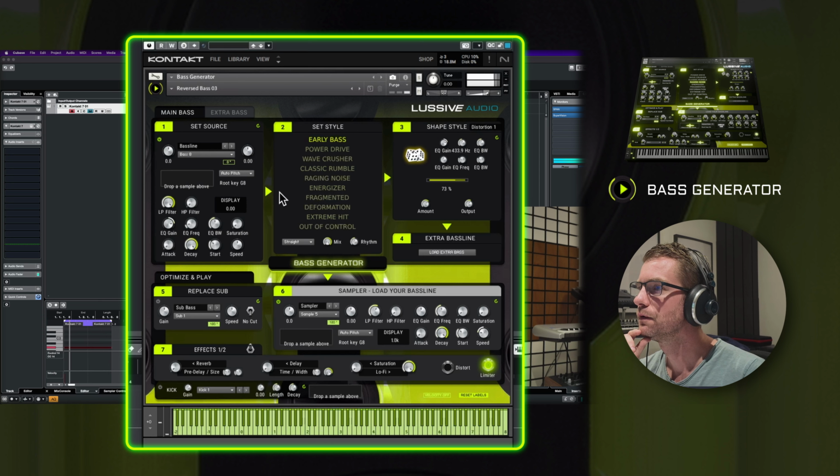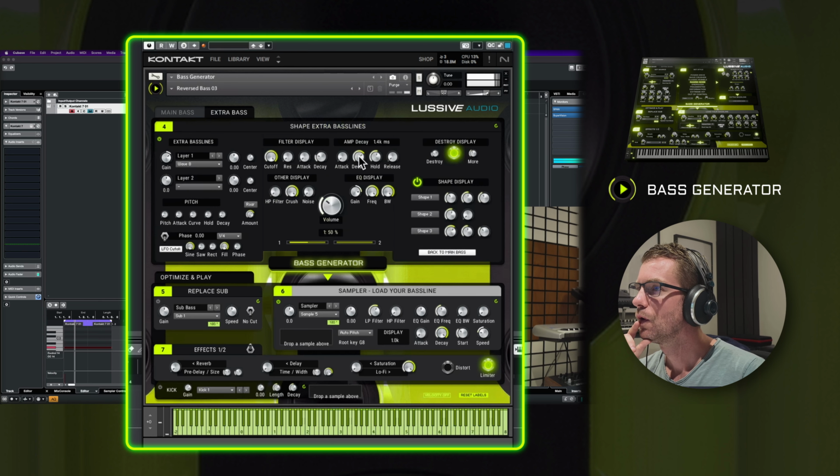The main bass again. Let's pan this one a bit. Let's add another one.